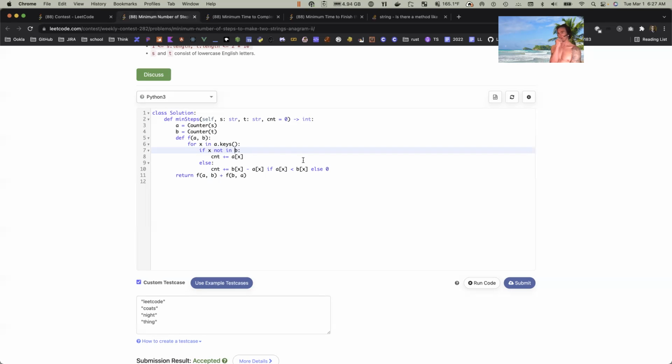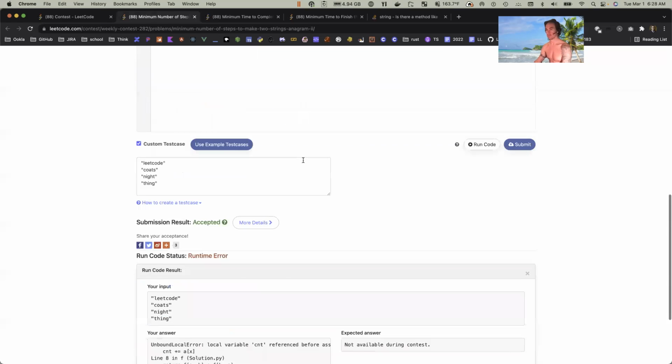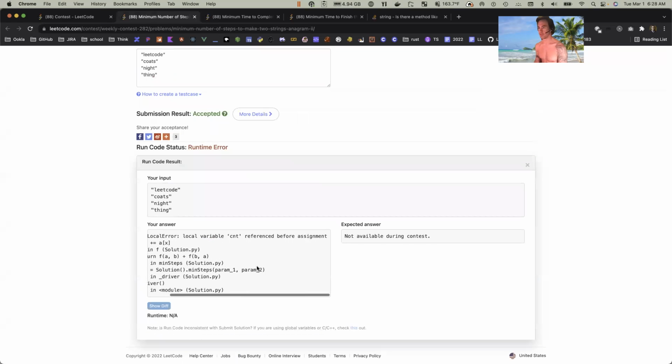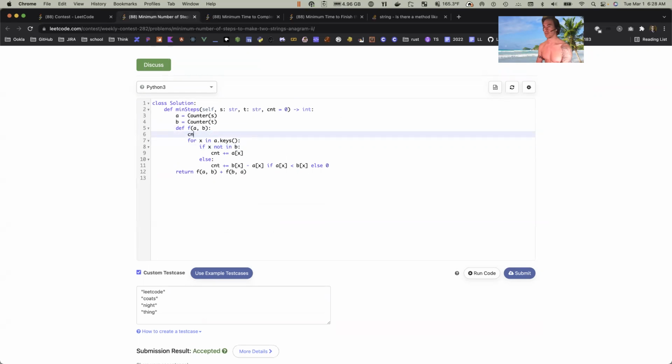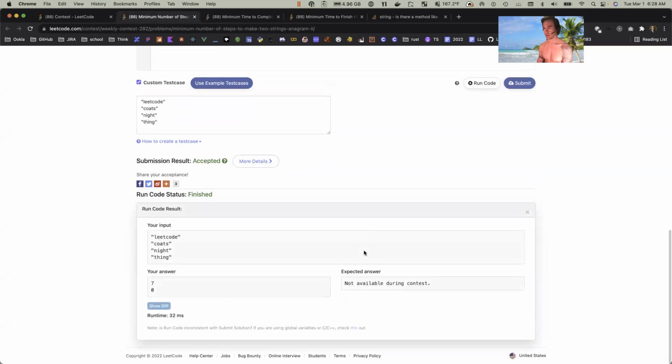Right, or count is referenced before assignment. You can do nonlocal count or just count equal to 0 here. And then we'll return count, right? Okay, that looks right.